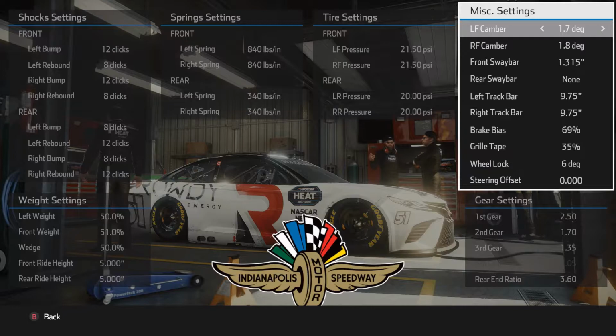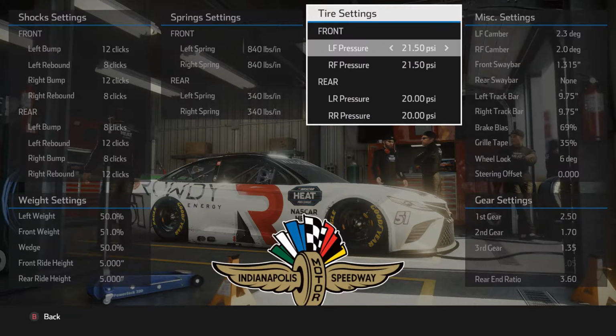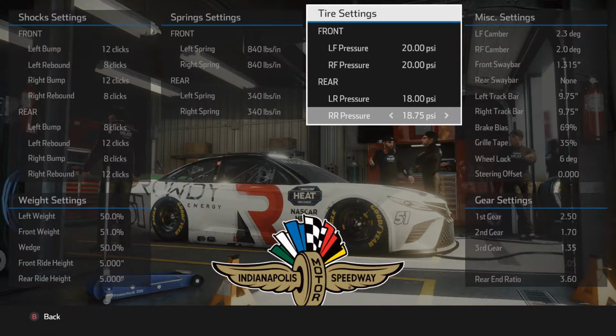I'll set that back to what I was using, the 2.3 over 2.0, because that's what I use at this racetrack. Tire pressures! Not really much to say here. Take the tire pressures down. The fronts can go to 20. Take the rears down. I'd say the rears can go to 18. Those are good tire pressures.